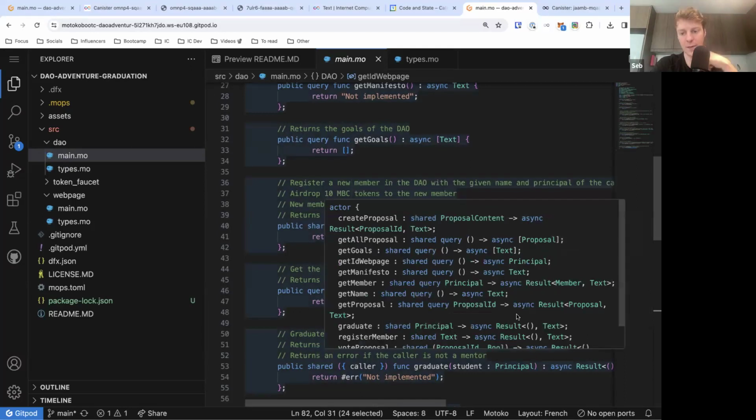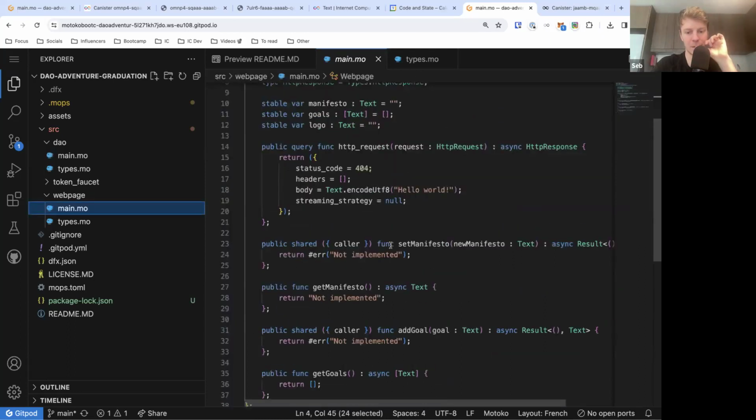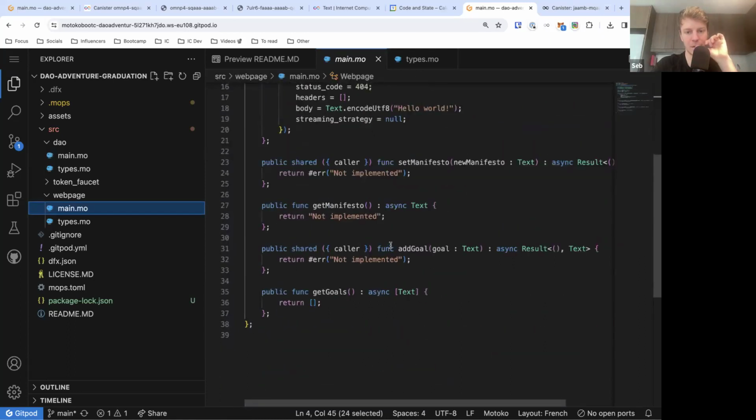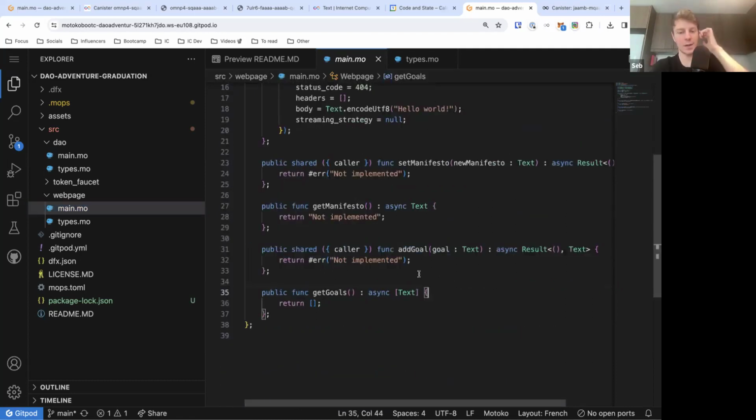Does the web page canister require calls to the DAO actor for all its functions? Yes, good question. Actually, that should not be here, that's a mistake.